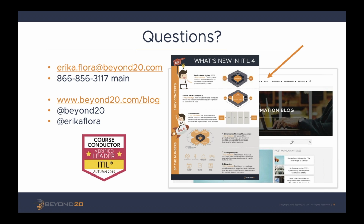For those of you that learned about change management in ITIL version 3, there was always confusion between change management as we think of it in IT, and change management when we think about organizational change, like how do we get our organization to shift and transform? And so to avoid that confusion, that process was renamed as the change enablement practice. So when we say change enablement, that means if you're making a change, you want to look at what's the impact to the wider organization, versus organizational change management, which looks at the entire system. And then that's different than project change management, because we're looking at, okay, if I make this change within the project, how's that going to impact scope, schedule, all that kind of stuff, versus change enablement, which is the whole organization.